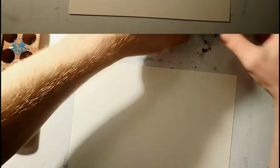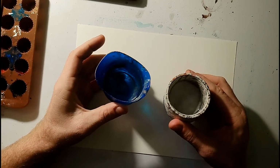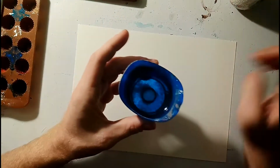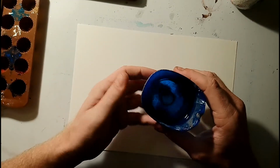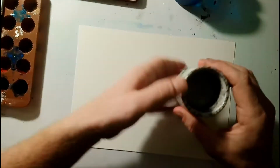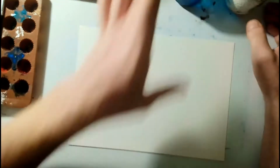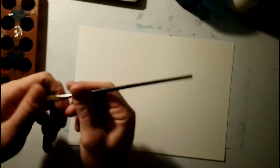So tip number one is to have clean water. I keep 2 pots of clean water by. One of them gets used for washing the existing paint off the brush, whatever I'm currently using, and then the other one gets used just before applying another paint. If you do use the same water whilst painting, you will find that the colour becomes muddy, loses its vibrancy, and doesn't look quite as nice as it would.